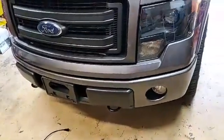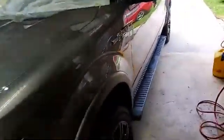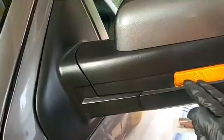Man, oh man. And this whole side has been polished. It's coming out really well. These fender flares were polished. A little bit of lint there. All that was polished with the little polisher. Mirrors polished up really nice. This plastic polished up really nice. Cleaned up this trim here nicely. Polished the pillar post, which is kind of a flat black to begin with, so they don't shine a lot anyway, but they were polished up as well.